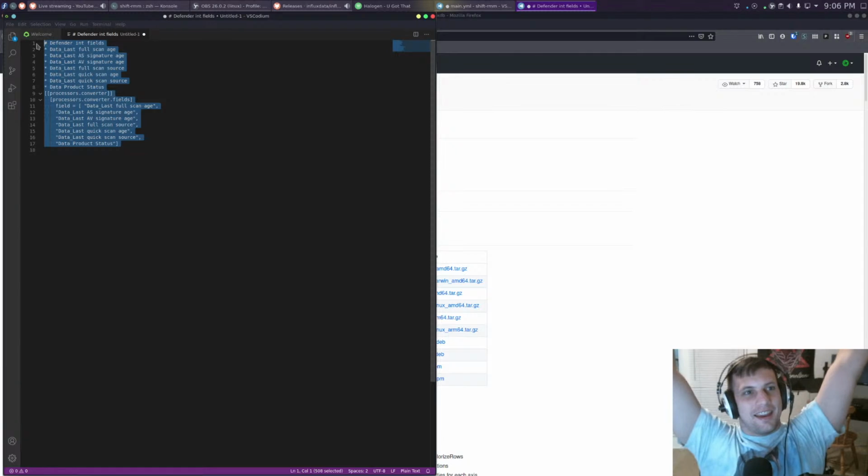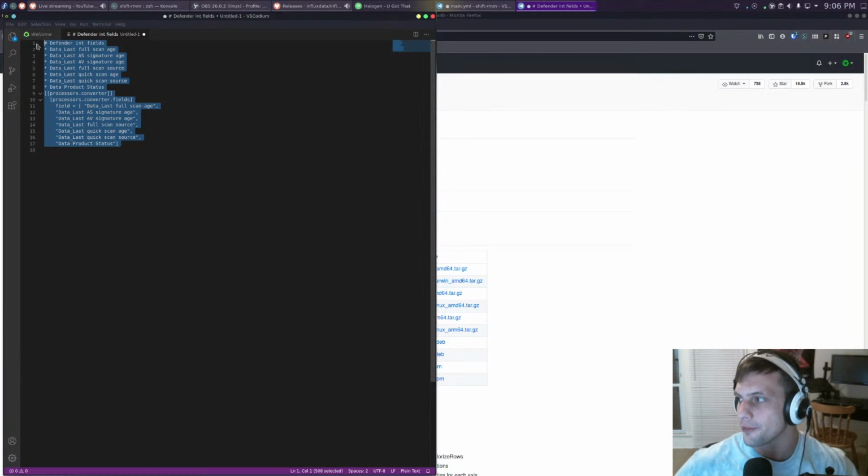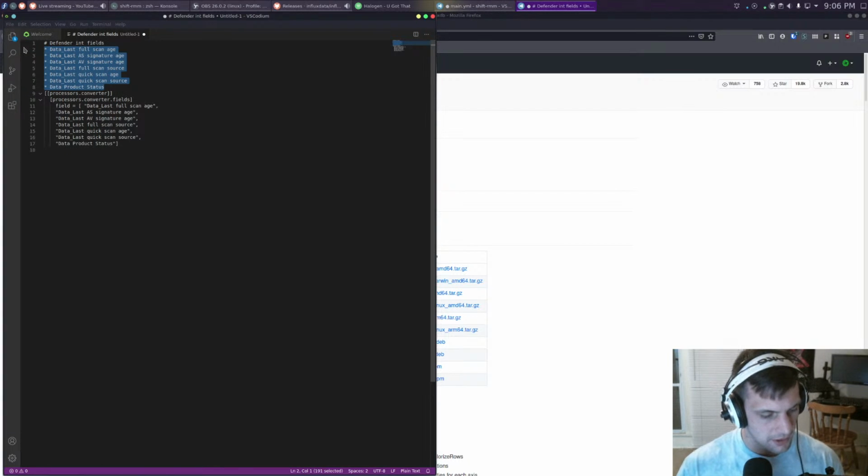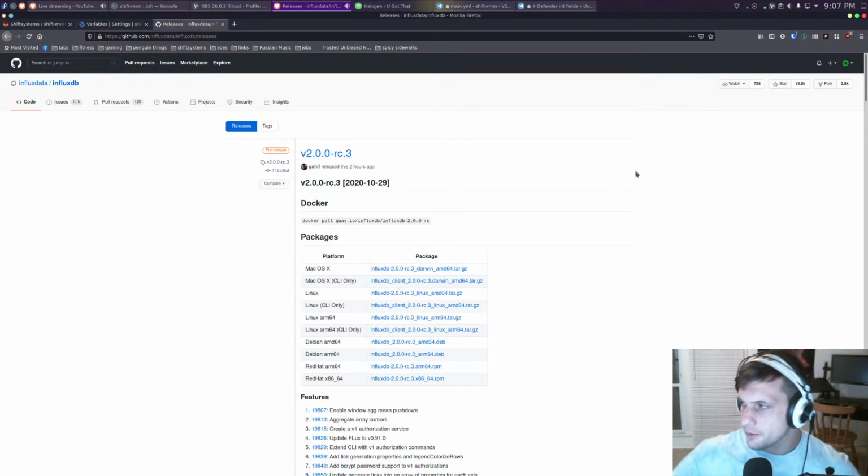Oh yes, I did copy all these off. Yay. Or I copied some of them off. So these are the fields that I need to copy off into the Defender config to say these things are really integers, these aren't strings. So basically this is saying, hey, convert these fields, and then you do a string. I forgot I took these notes. I thought I just left them on the VM out to dry and restored a snapshot. So, yay, everything's working. Okay. So anyway, that's another thing for later.